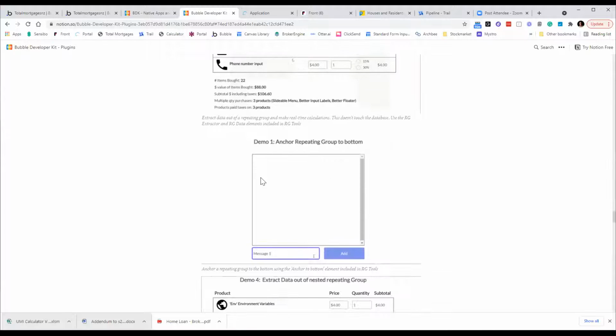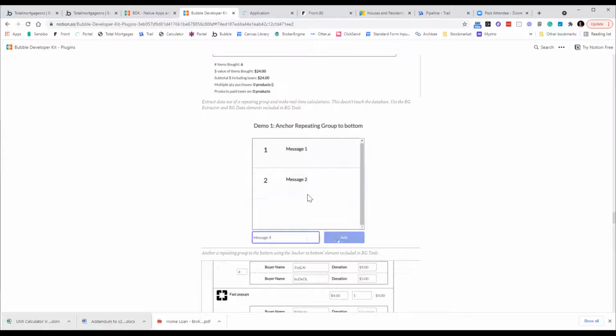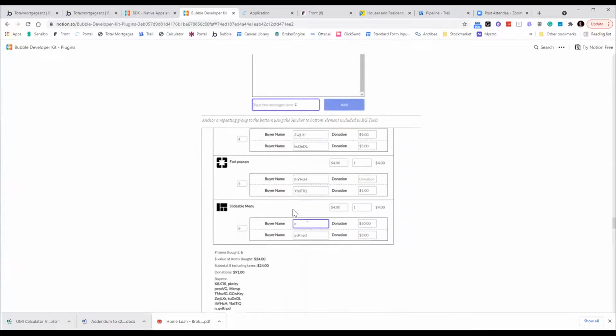And then a period, and then current cell's number. Anchor repeating group.